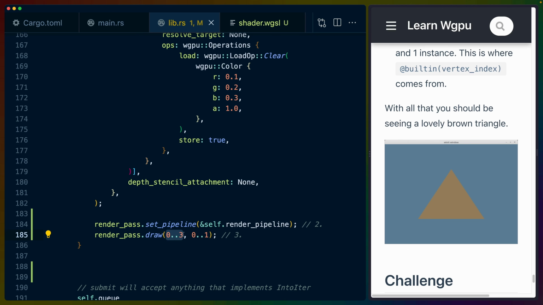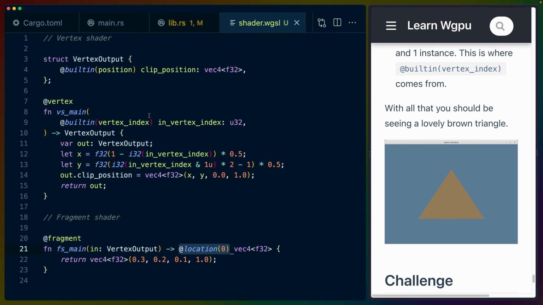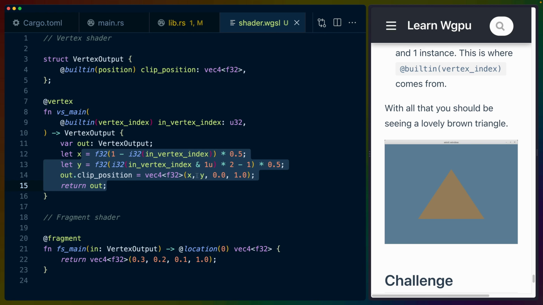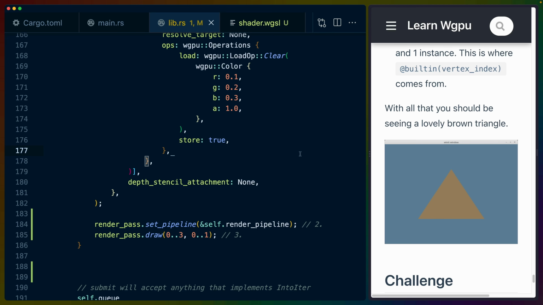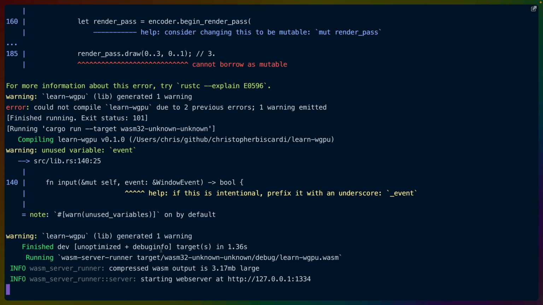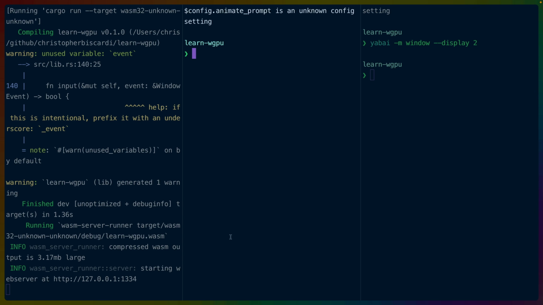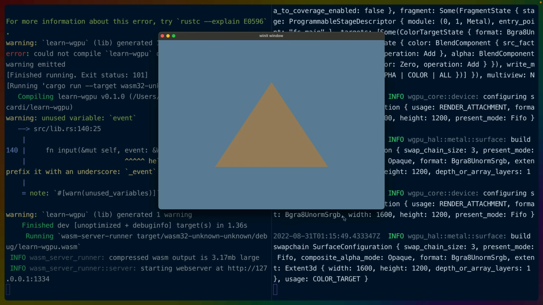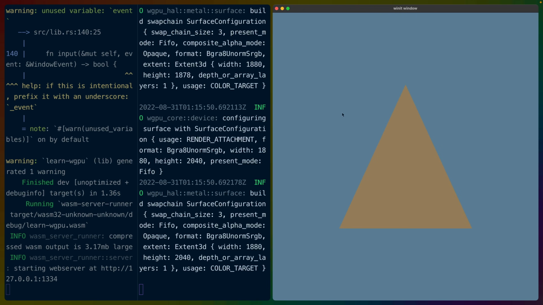This is where the vertex indices come from in our shader. So before, when we were talking about these vertex indices and this in vertex index, this is literally 0, 1, 2 are the numbers coming in here. So that's why we're getting a triangle. Now I am seeing that this works in WASM right now, which you can see that I'm compiling here. But I'm also noticing that it's pretty flickery in WASM for some reason. So instead of showing you the WASM output, I think I'm going to try to show you the default. Yeah, so here's the native output.